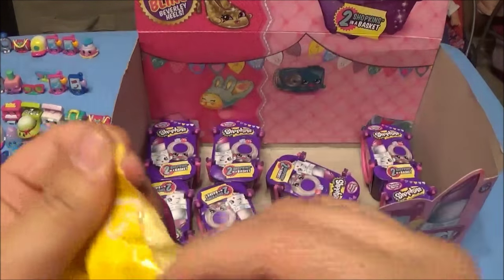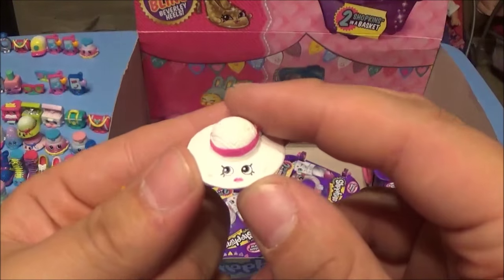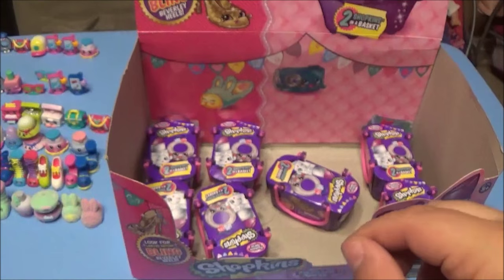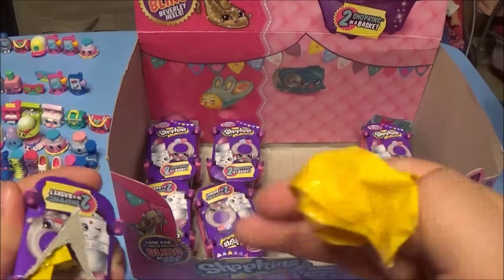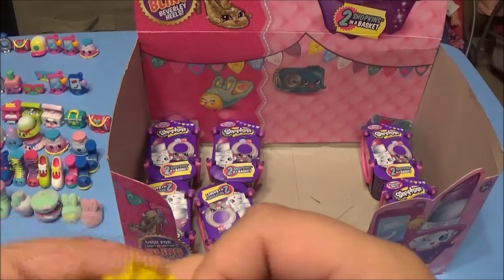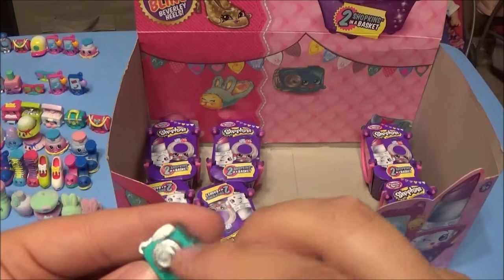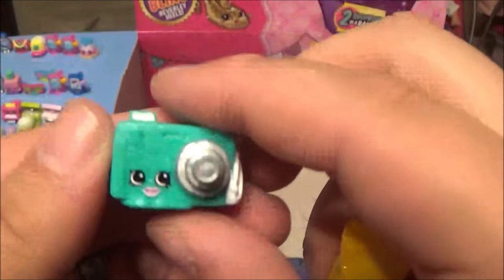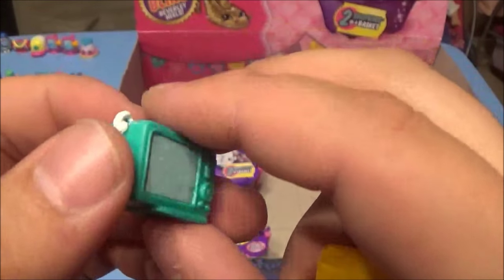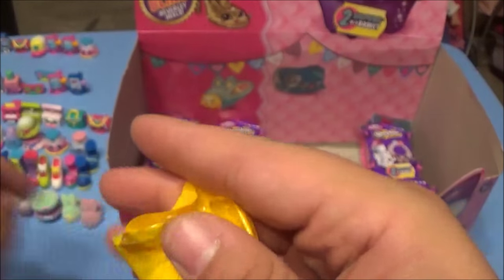Nice. See what we got in this one right here. Oh, we just opened this floppy hat. Different color. So we got 7 more. This is 7 left here. Let's open this one. Ooh. Oh, no, it's the camera. Cool. That's a new one. Yeah, I'll take a picture. Maybe from the back. Probably a rare. Oh, it is a rare. Camera. Nice.